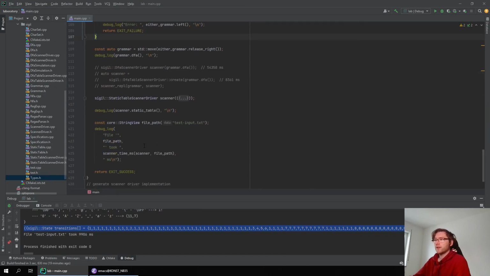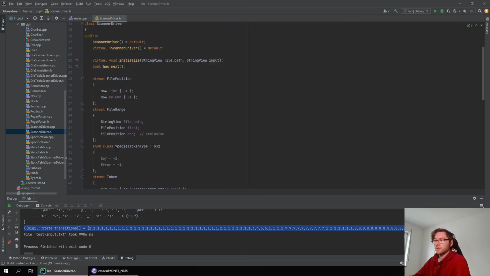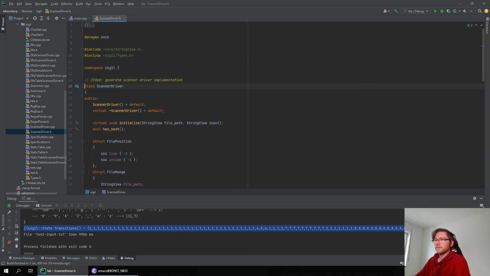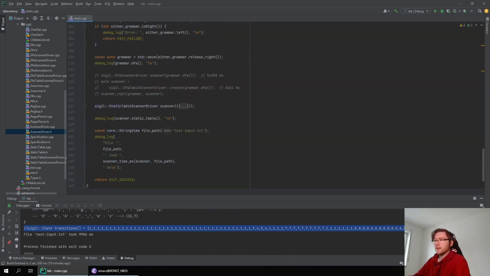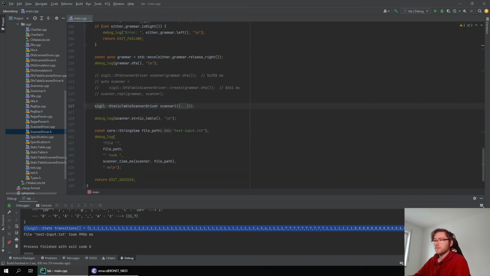So let's see, what can we actually drop? I will put a to-do here. I will do this later, I think. For now, I will drop this implementation. I don't need to print this anymore.